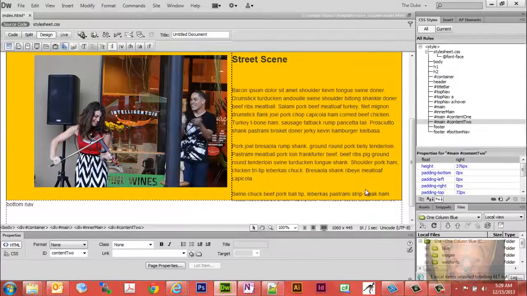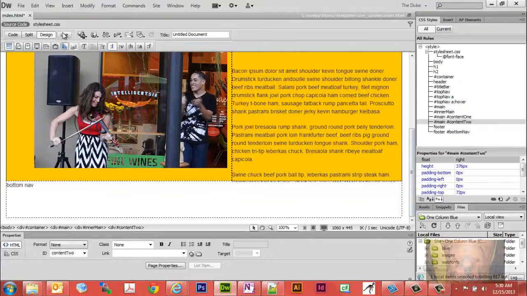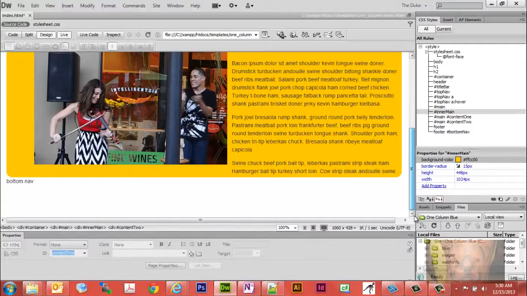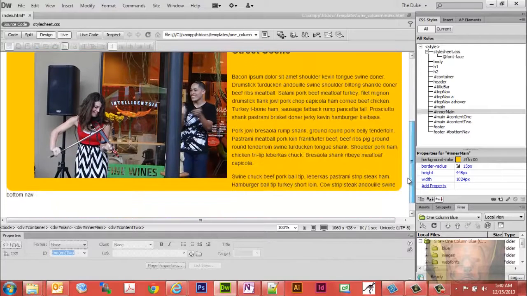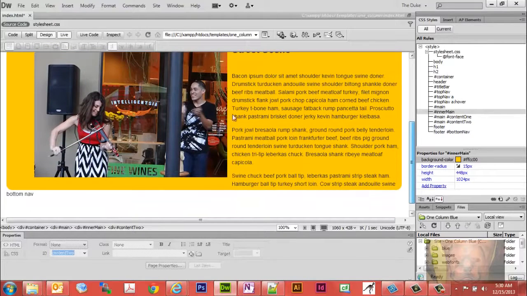Yep. It clips your text there, so it forces you to actually adjust your text to fit or adjust your container. So that's how you keep overflow from happening, by that right there. Alright, so we got that set up right.